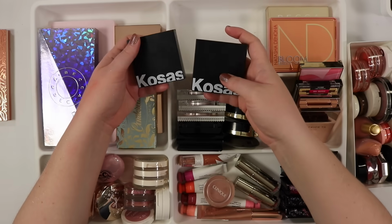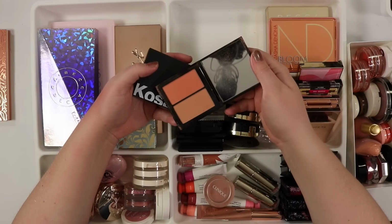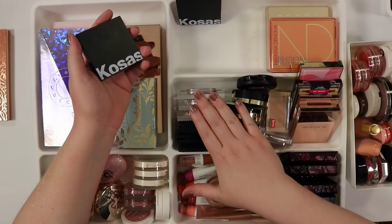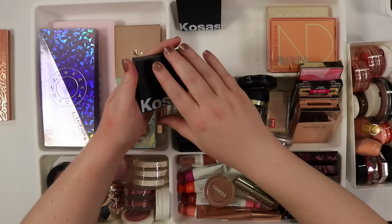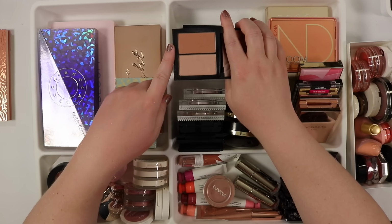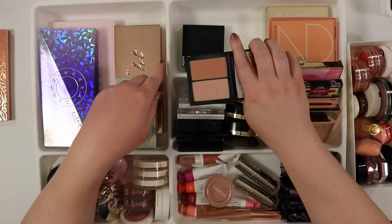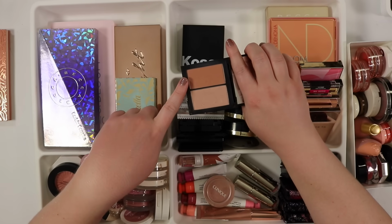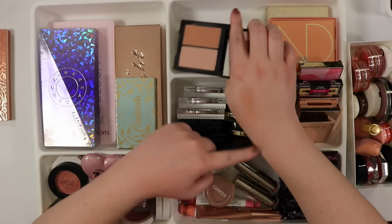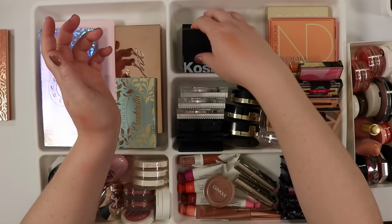Okay, I have some Kosas blush duos, and I really want to use, this one's the peachy one. I do love a peachy blush. I don't mind having literally almost the same color in my blushes across the board. If I'm using them and enjoying them, I don't care. Those are the colors I like to use. This one I definitely want to use more too. This is the Contra Chroma, I think, color. This is so pretty as a blush. This is really what I'm into. Something light and easy. I can punch it up if I want to, but for every day, it's kind of brown. Yeah, I want to keep those.